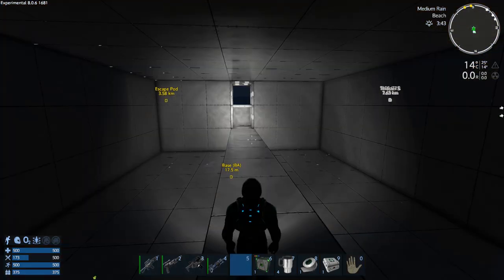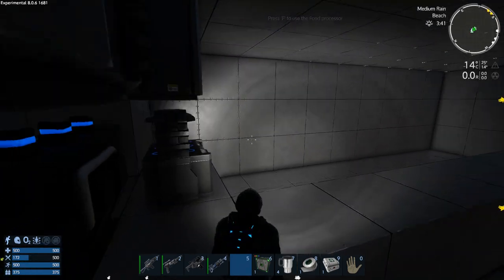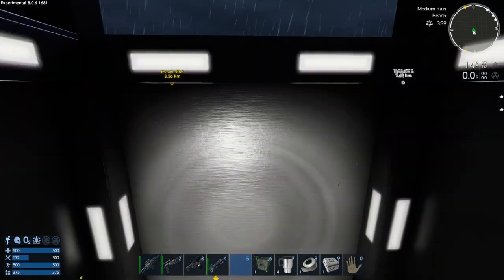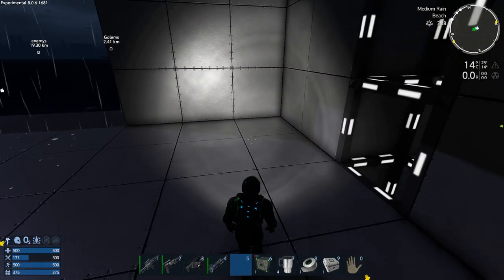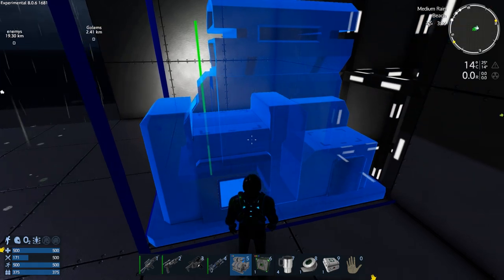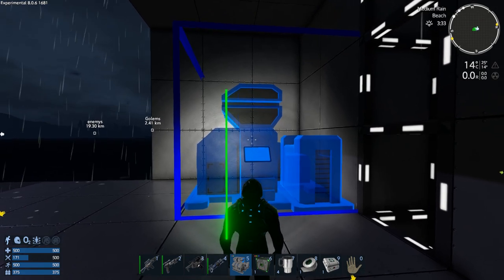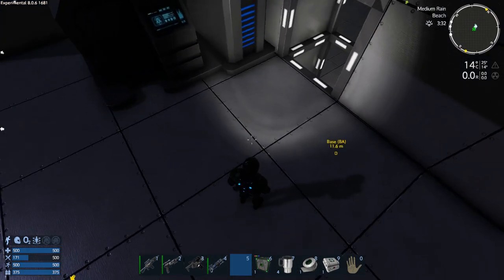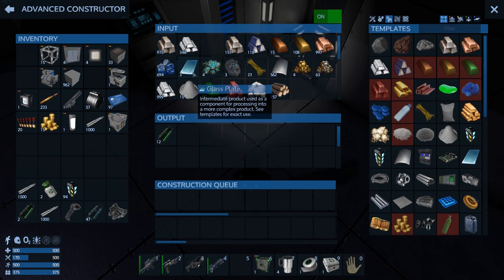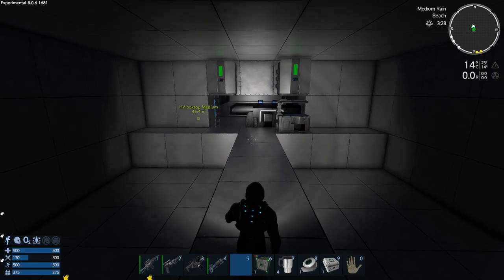Okay, so what else? So the constructor, we're going to get the constructor out of the way. So let's put constructor here. Let's spin this around. Yeah, I like them facing that direction. And then what we can do is go into here and just start taking... Oh, wait. I can still put down stuff. So let's do that. Let's put down more stuff.